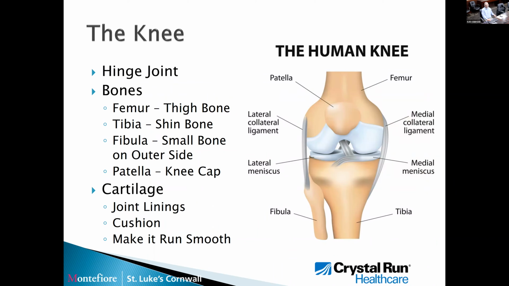So the knee joint, as we're all familiar, it's basically a hinge joint. It bends front to back. It's composed of 3 bones: the thigh bone, which is the femur up on top there. Or excuse me, actually 4 bones: the tibia, which is the shin bone, the patella, which is the kneecap, which is kind of in the center of the picture there. And then there's the fibula, which is a small bone on the outside of the leg. It's not in the knee specifically, but there is one of the ligament attachments onto that area, so it's notable for that.